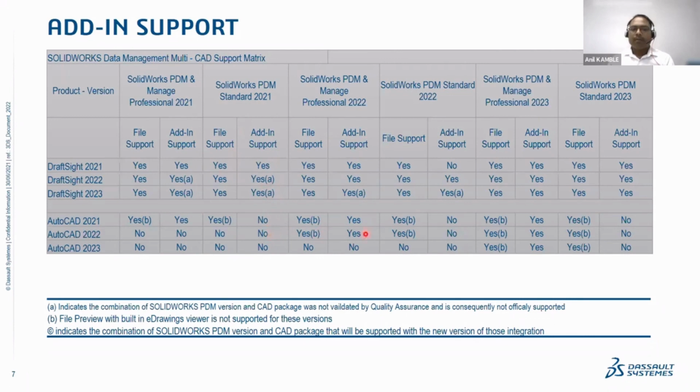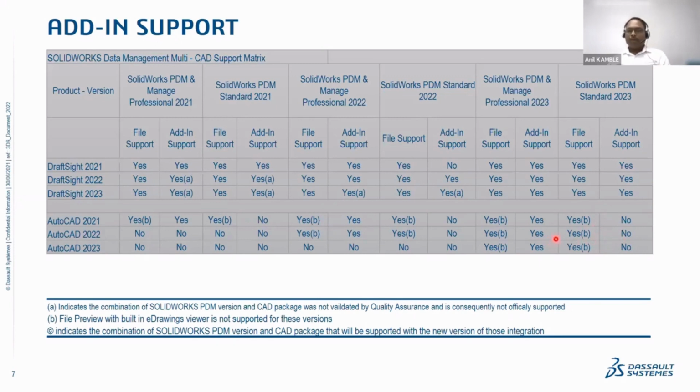You can then look at the same for PDM Manage Professional and Professional for version 2022, and SolidWorks PDM Standard for 2022 as well. So, straightforward, you have the add-in support and then file support, a strong support for DraftSight, whereas you will find a little bit of lag when it comes to SolidWorks, right?